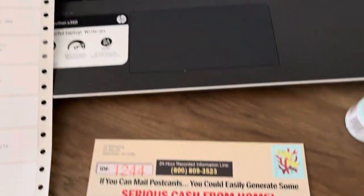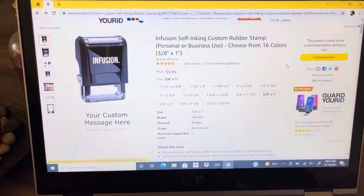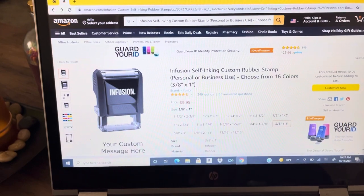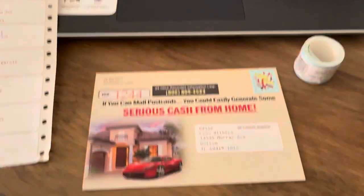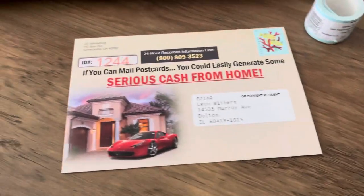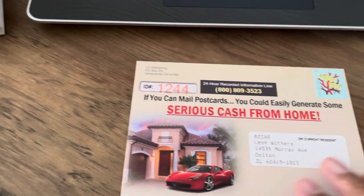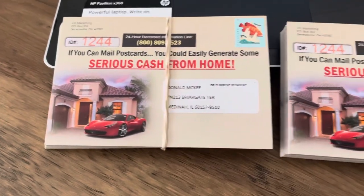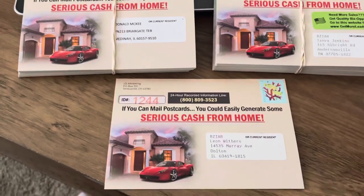So this is a cool technique that you can use. All you got to do is order one off of Amazon like I just showed you, and you can put that on your postcards to help you get those sales — or at least be in a position to possibly get a sale without losing any money on your leads. Make sure that you do your mailings weekly. Today's Saturday and I'm about to drop some postcards off in the mail today, because Saturdays are a good time to mail. Once you drop your postcards off, they'll be in people's mailboxes about midweek towards the end of the following week, when the mail is lighter, not heavy.